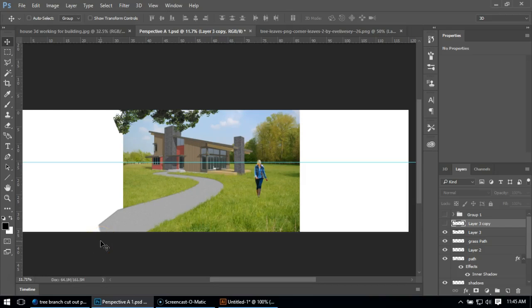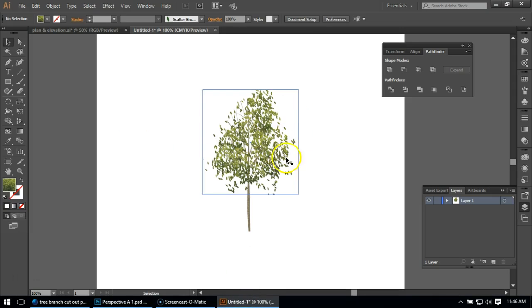So I'm going to add at least one more tree to this. You can actually add as many as you want that make it feel like it's set in there. What I'm going to do is, if you follow along with my Illustrator videos, you also know that I've created a tree that's completely an Illustrator object. So I just went back to this, and I'm going to grab this tree and paste it into Photoshop to show you how that works.